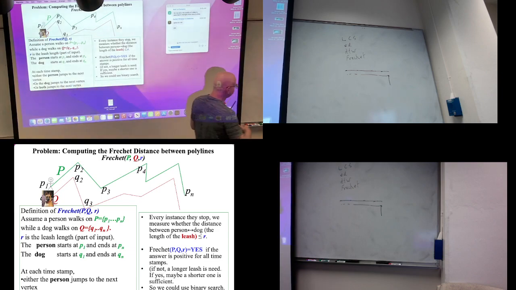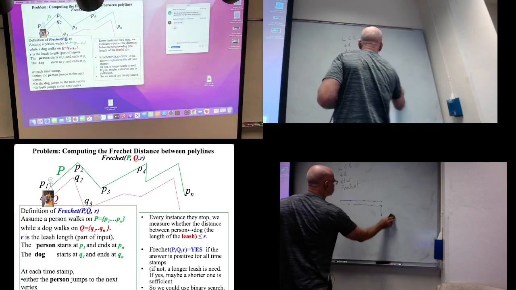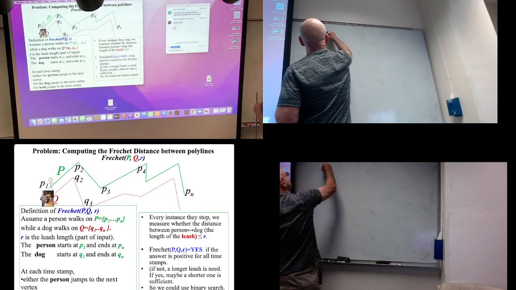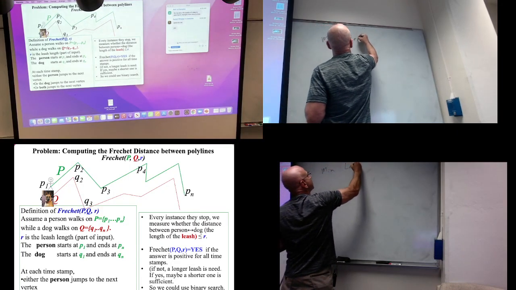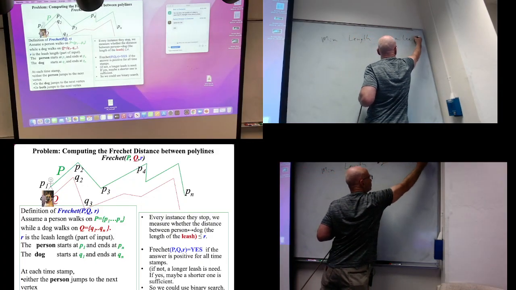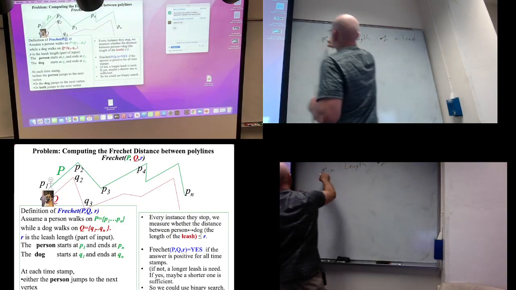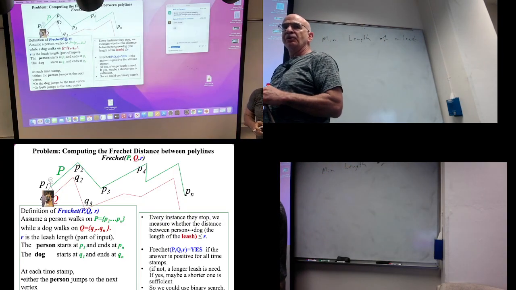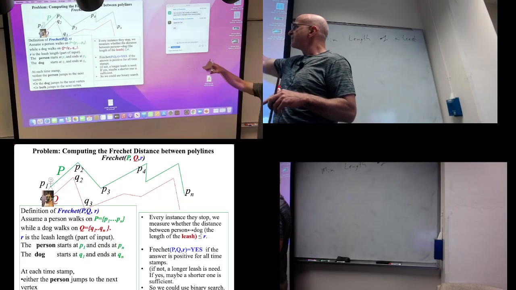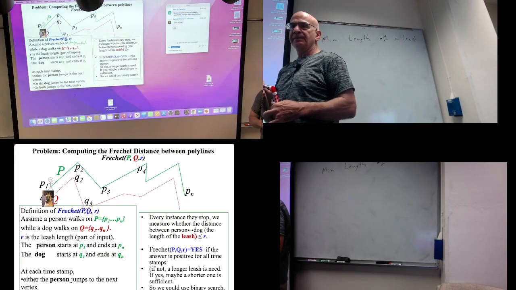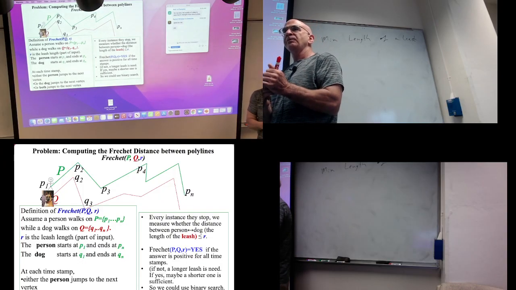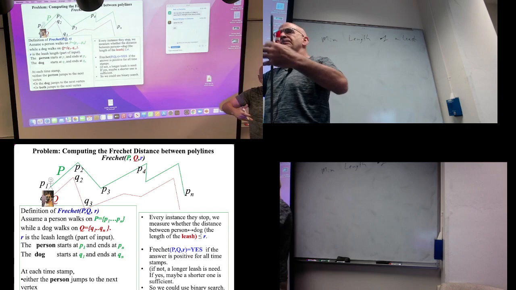And to find the minimum distance, we are breaking our task. What we really want to find is the minimum length of a leash. So I want to find an optimization problem. But to find this optimization problem, and one of the reasons that I'm showing you this example, is because it's an example where it's nice to break the problem into two separate entities.